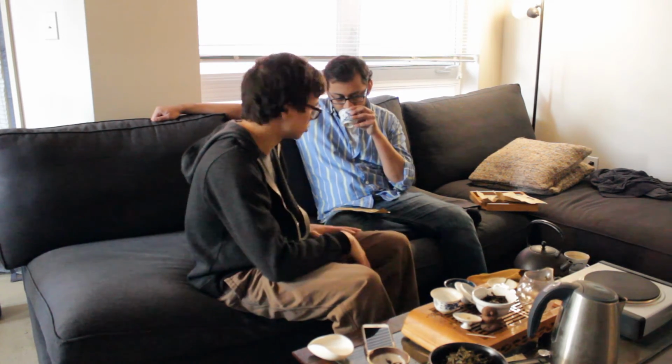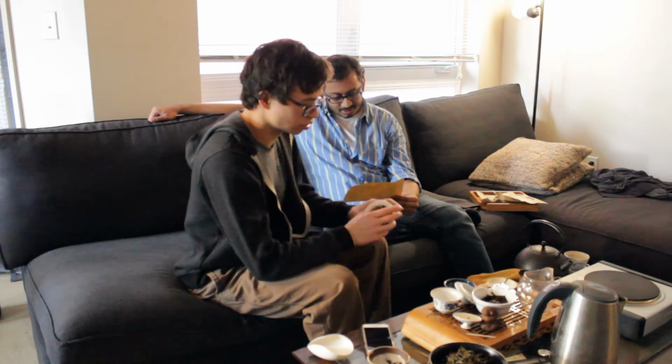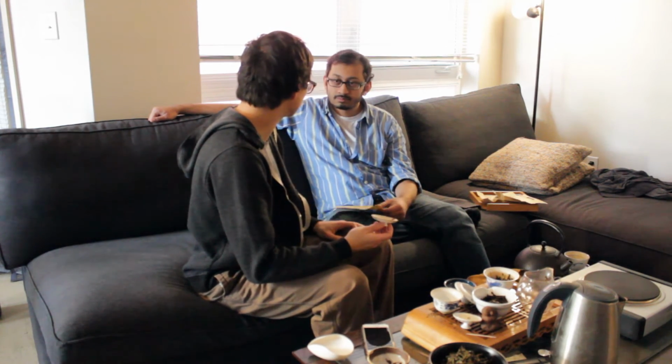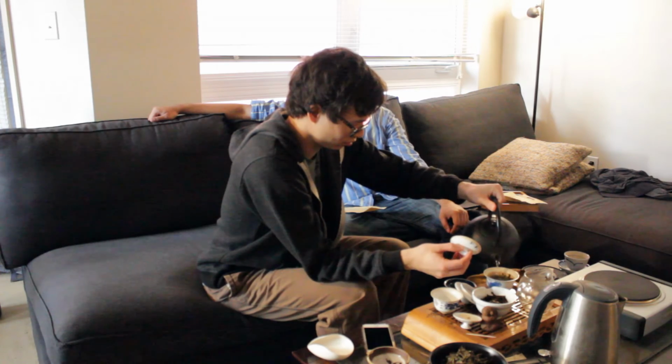I preheated my vessel as well, so you can have a smell. Smells nice. Smells like raw pours in general. A little bit of floralness. You can definitely tell that the storage is dry. It's not like super dank or basementy.